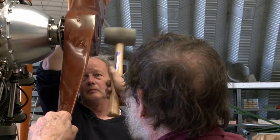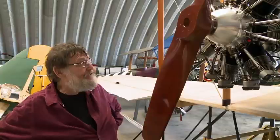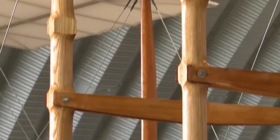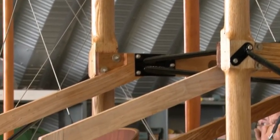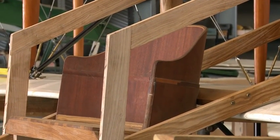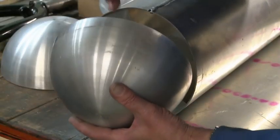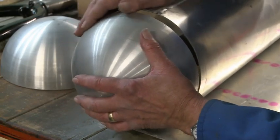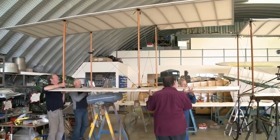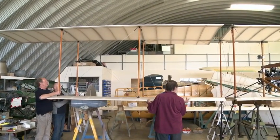This is a Rotec 2800, 110 horsepower. The original flew with 50, so we've given ourselves just a little bit of extra just in case. Make sure the prop's right and goes on, and it does. Next thing we have to do now is to wire it all and put the filters in, tanks. Dave's doing tanks at the moment. One oil tank, one fuel tank, and then start plumbing it all in. It's time to fit the outer wings for the first time too. Towards you a bit, Dave.